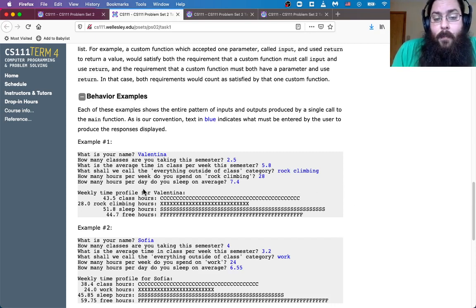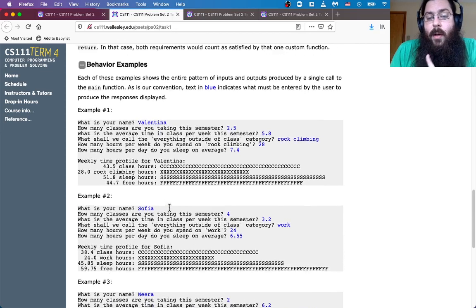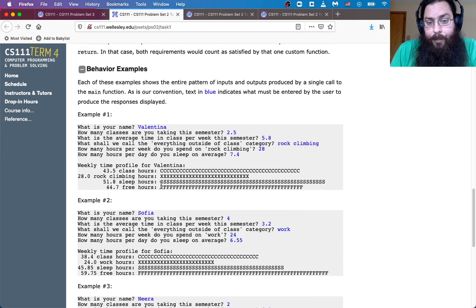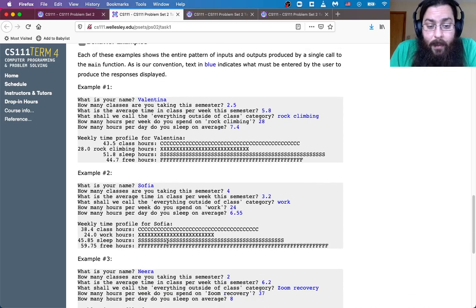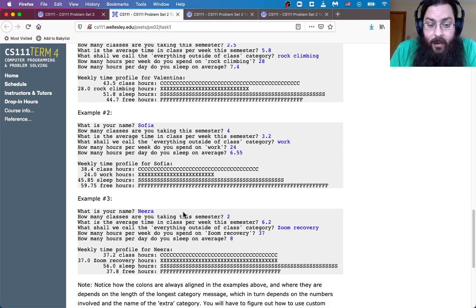So I'm not going to go into the details of these examples too much, except to talk about the structure of the output at the end. The other thing I will note is that each of these examples was produced by taking our solution code and running the main function, right? Just a reminder that the main function is going to do all the inputs, all the printing within itself. And that's going to be called when we run the program because of our test function. So you'll notice that these are the same names and example numbers that we used last week mostly, with the addition of Nira.